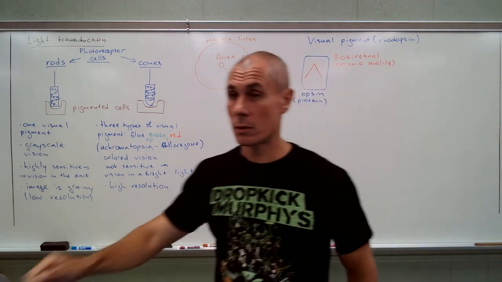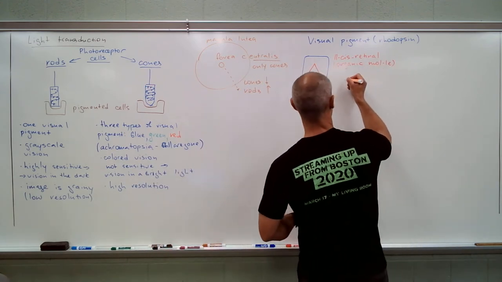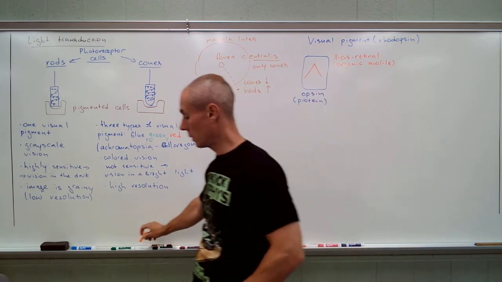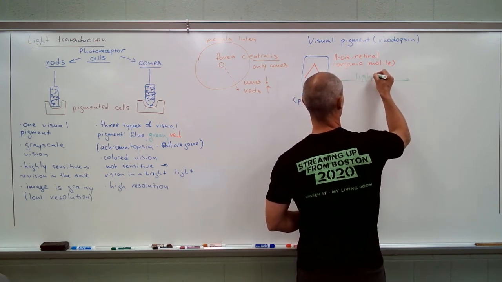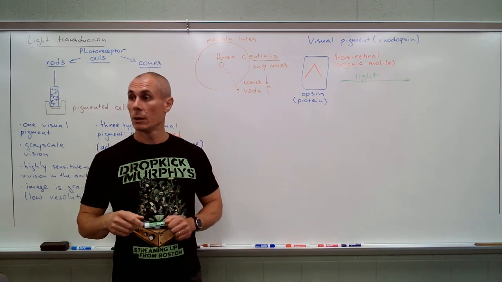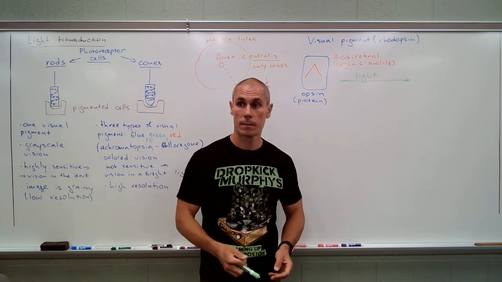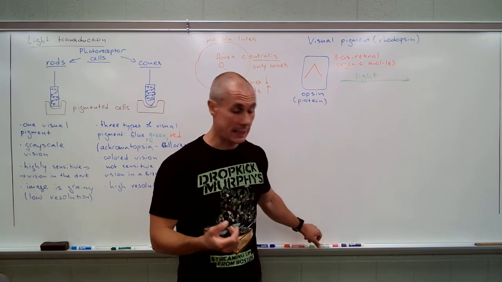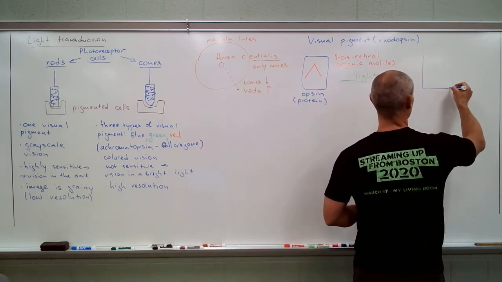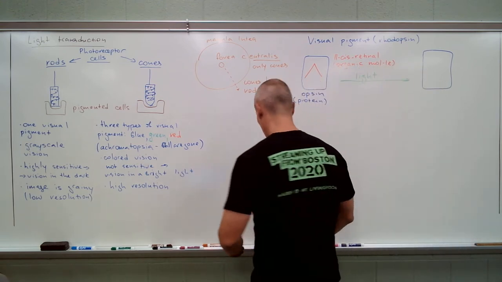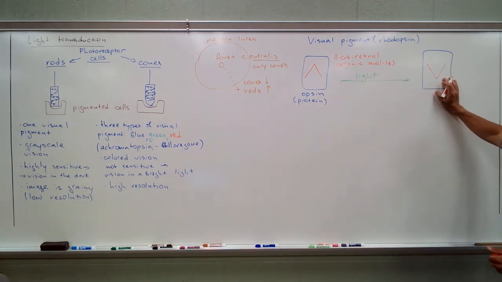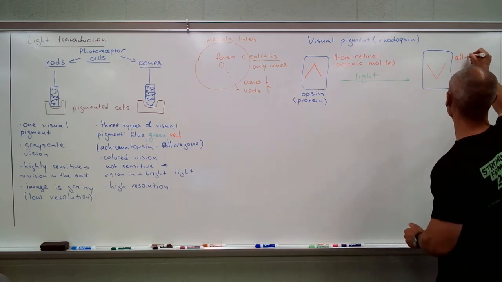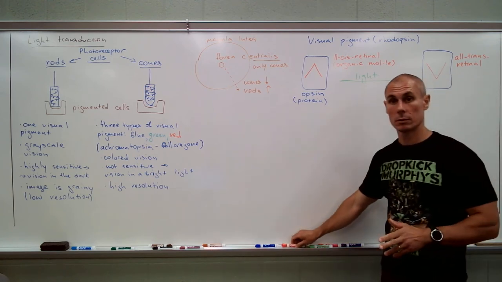Now imagine that this visual pigment, this photopigment, is exposed to the light. Okay. Does light carry energy? Yes, it does. So the energy of light changes the shape, but not of the protein, but of 11-cis retinal. We appreciate that the shape changed. Okay? So this is now a so-called all-trans retinal. Are you with me?